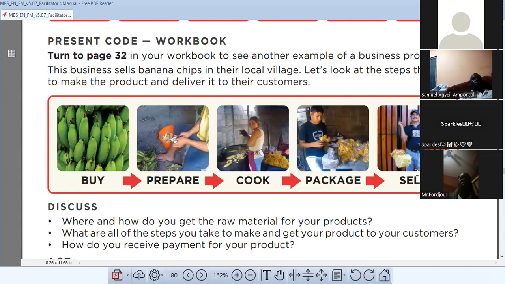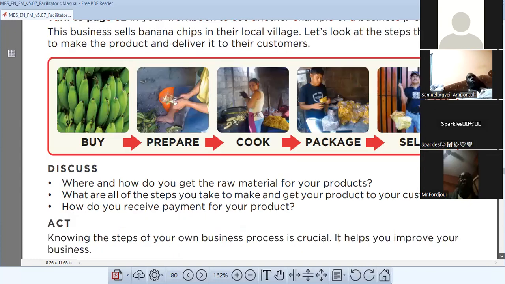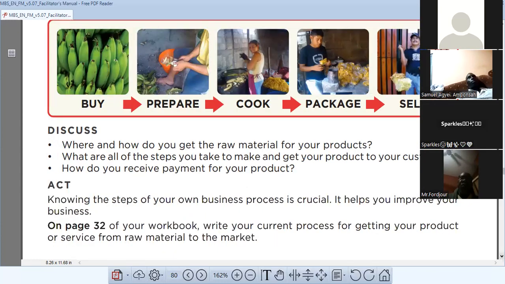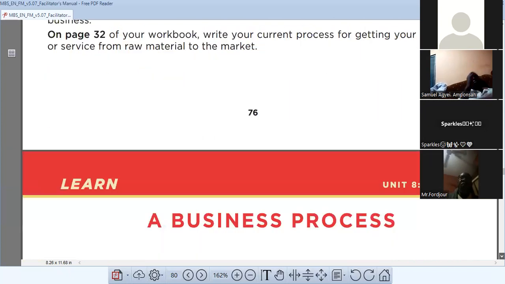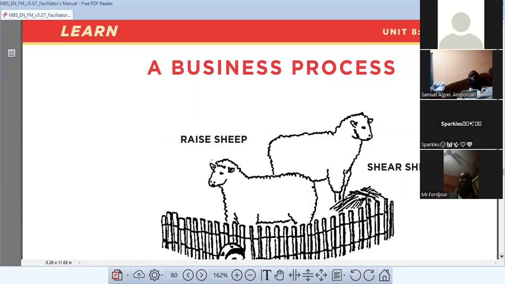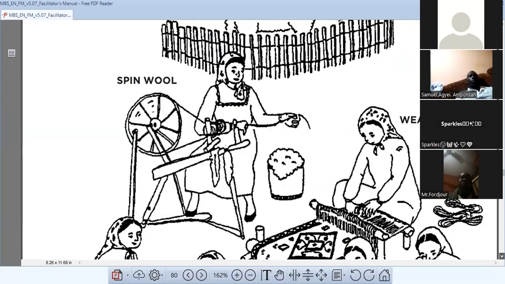You find that this process is different from the process that I was talking about of the eggs. But every business, that's what I want to make clear, has a process. The processes might be the same if you are dealing in the same kind of business, or they might differ. But what is important is that you need to find a way that you can reduce the cost of that process so that it becomes cheaper. So this is just to demonstrate what I was talking about. And this is the sheep process.